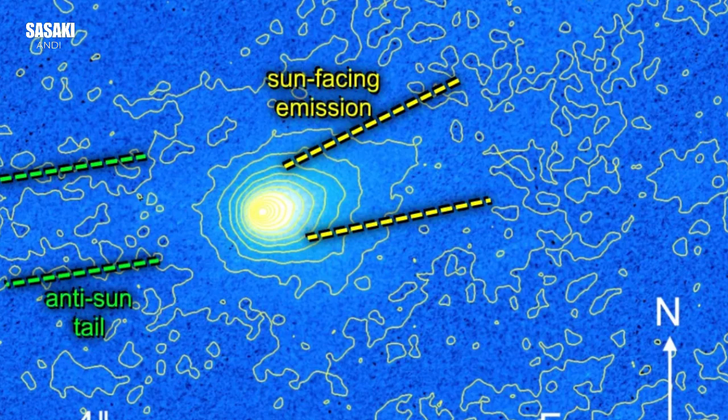It famously exhibited non-gravitational acceleration consistent with solar radiation pressure, just like those other examples we just discussed. Yes. Oumuamua. And this is where Loeb's argument really gains traction, I feel. What's truly fascinating, and maybe a little frustrating for some, is that despite Oumuamua's unique characteristics—it's highly elongated, maybe cigar-like shape, its unusual tumbling rotation, and crucially, that non-gravitational acceleration without a visible tail—despite all that, astronomers largely still continue to regard it as a dark interstellar comet.